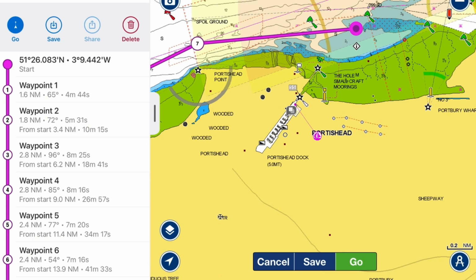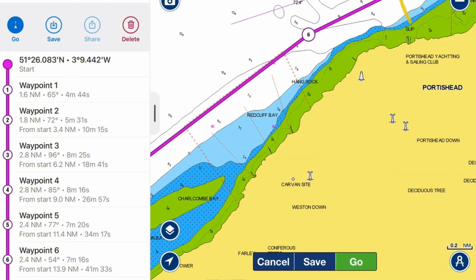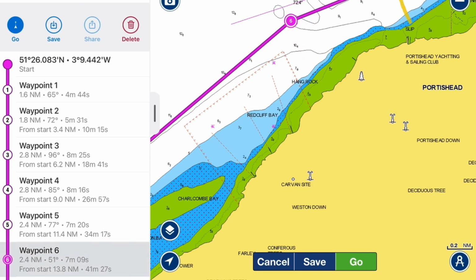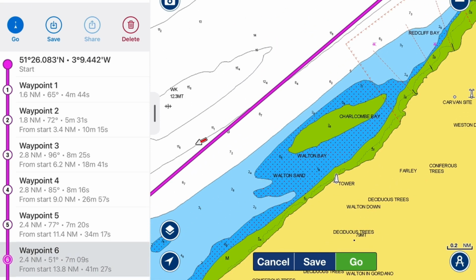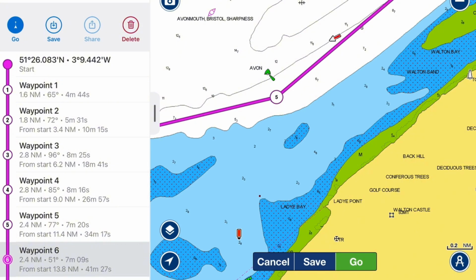Again, making sure that if any of these, say you have number 6 for instance, you can just hold it and you can move it. On your plotters, you will have a cursor that you can press and hold, and then you'll be able to move the waypoint and you can adjust them as you see fit.